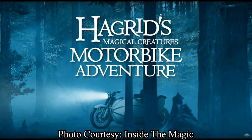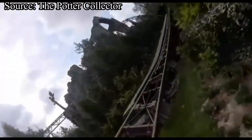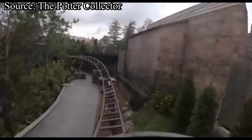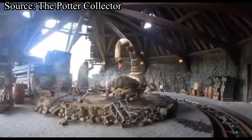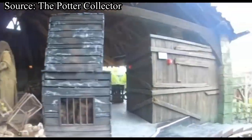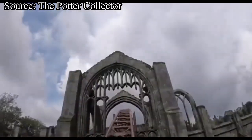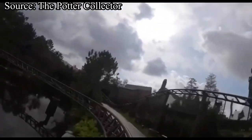Starting off our top three is Hagrid's Magical Creatures Motorbike Adventure. Putting this awesome coaster this low makes me a little bit salty. If it were up to me, this coaster would be far and away at the number one spot. Hagrid's may not be the tallest, fastest, longest, steepest, most intense, or have the most inversions or airtime. However, it still is an awesome ride. This coaster's theming is out of this world — it doesn't even feature a single screen throughout the entire ride. It features animatronics and actual buildings. The Wizarding World of Harry Potter needed a standout attraction after Dueling Dragons closed, and this coaster gladly takes that role. Almost everybody seems to love it. Yes, I may be a little biased since I'm a huge Harry Potter fan and Hagrid's is one of my favorite characters. Nonetheless, this is definitely one of the best roller coasters in the world.